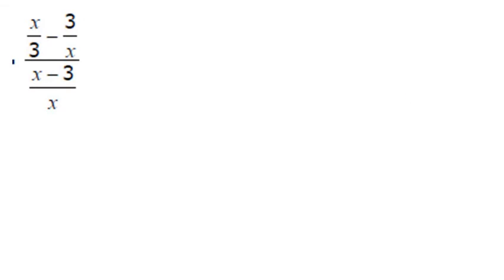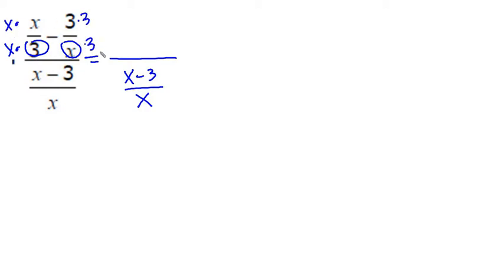So we can already see that we have a single fraction on the bottom. So I'm going to go ahead and rewrite that, because that means I don't have to touch it. It's already a single fraction. Now I am going to have to get the numerator into a single fraction, so I have a 3 and an x, which means that my common denominator would be 3x. So this fraction needs an x, and this fraction needs a 3. Now it's very important that you take the time to write that on numerator and denominator, because if you don't, you're just going to multiply with the denominator and you're not going to have the right answer.